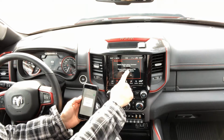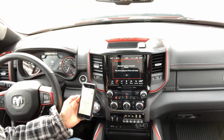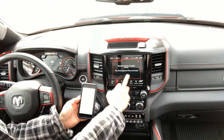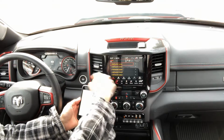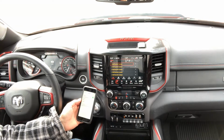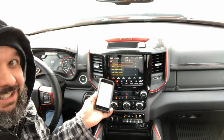Alright, so 338, 338. Yes, pair. Okay, we will not sync favorites. Okay. Yes. And we are connected. Right there, iPhone. How's that for quick? Nice and easy. And the screen is beautiful too.